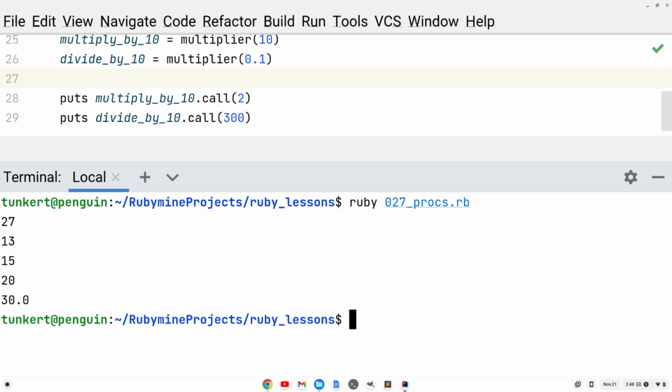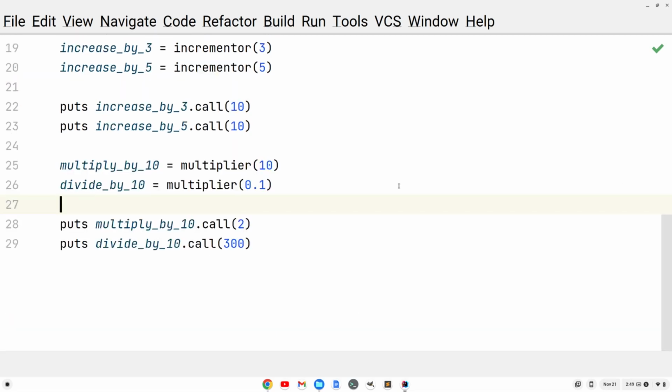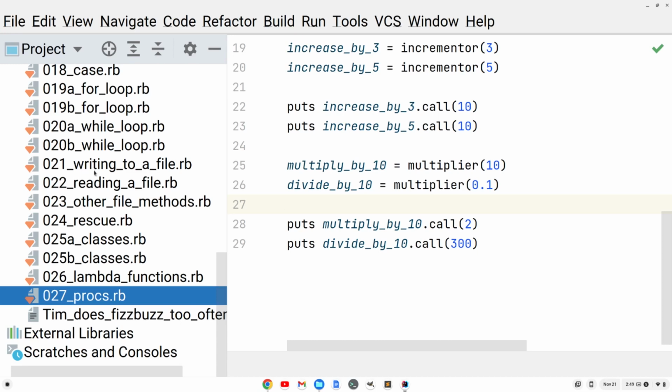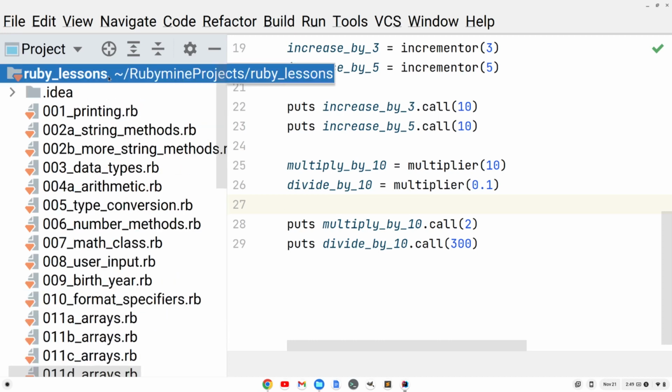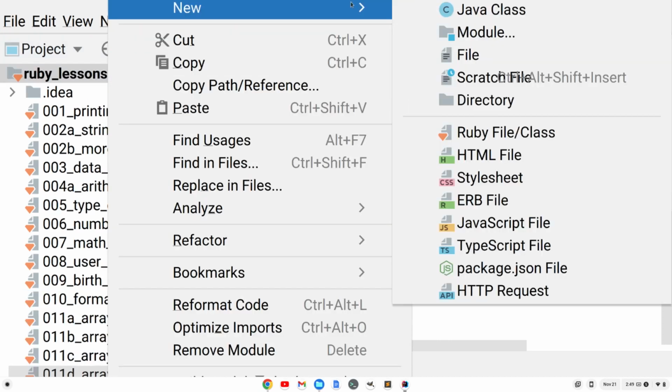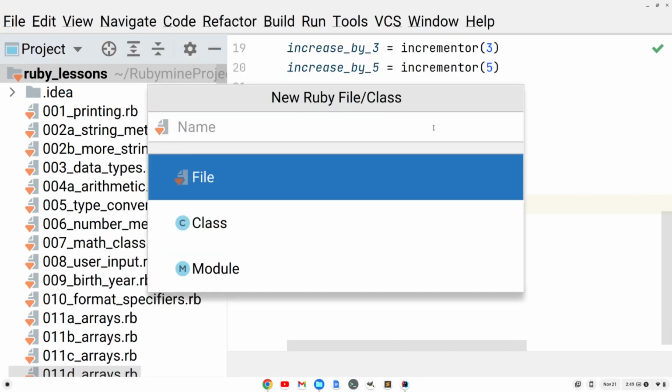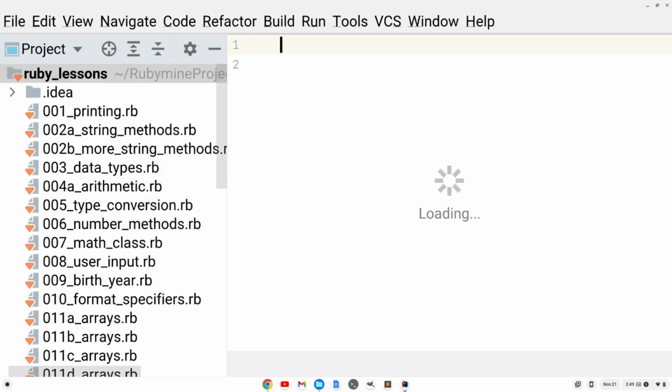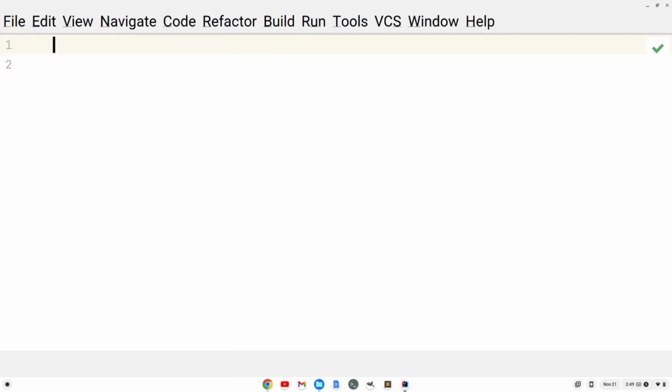Okay, let me take a look and see, should we do modules and finish up this Ruby tutorial? Yes, because the modules file I have is pretty short, so we're going to keep with that. I'm going to open up my project view. This will be the last lesson in my Ruby Mega tutorial. We're going to create a new file. It's going to be 028 underscore modules.rb. Okay, and we'll close out the side here.